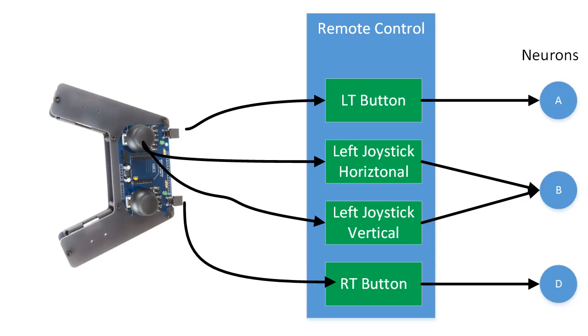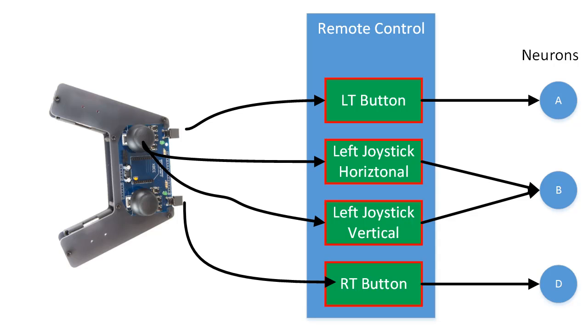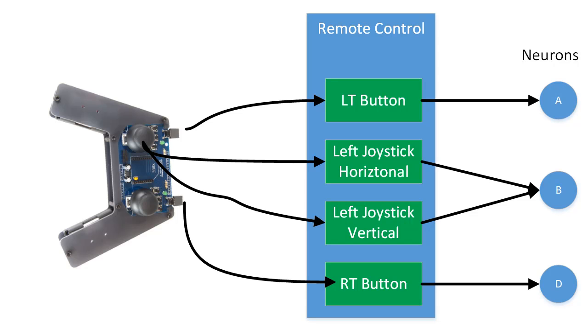This will be done using a new feature added to AnimatLab to make it easy to interface with external controllers like joysticks, keypads, and other similar types of control hardware. Within the SDK, this is referred to as the remote control system. A remote control object contains a number of remote control linkage objects. Each one of these links is associated with a command feature on the input system to drive a neural response. The XB Commander has two joysticks with vertical and horizontal output values and several buttons. Using a linkage, you can drive current into a neuron that is proportional to the horizontal value of one of the joysticks, or when one of the buttons are pressed. You can add as many different types of linkages as you need, and multiple linkages can use the same input data and drive the same neuron.